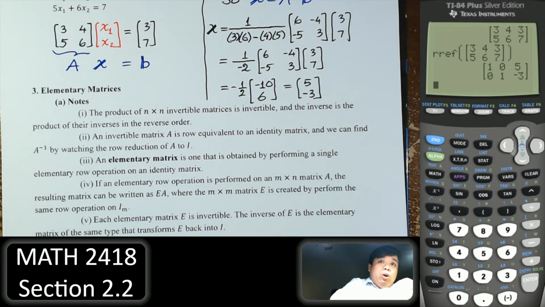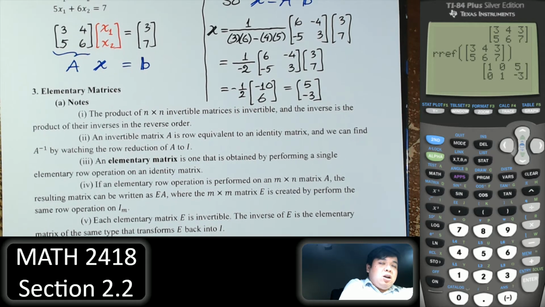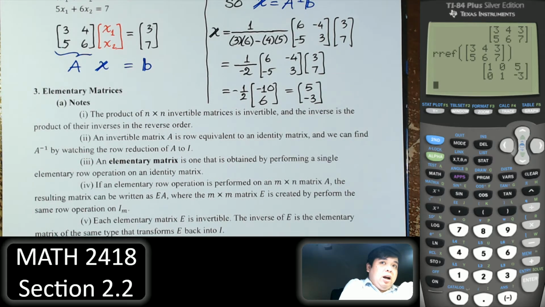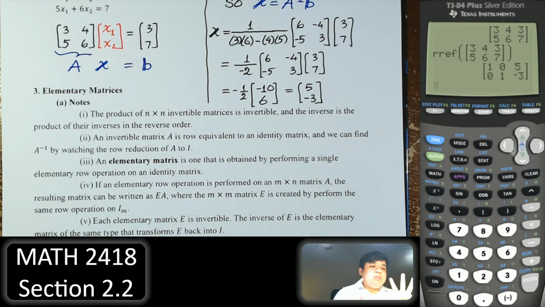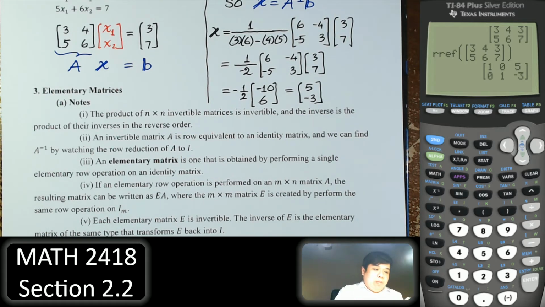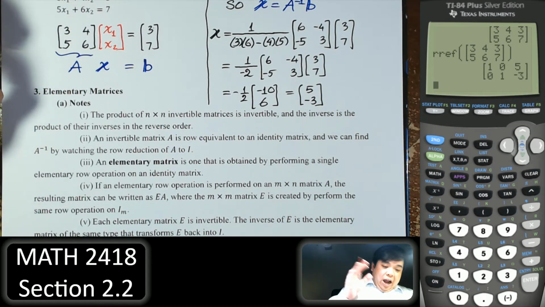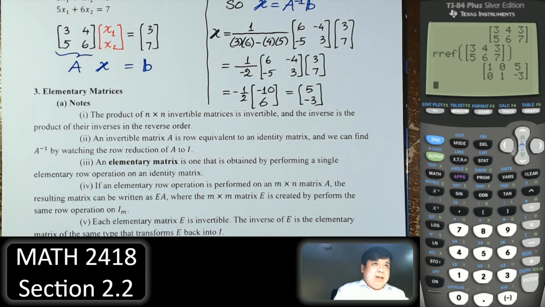Right, before we go to that, we study elementary matrices. So elementary matrices are associated to elementary row operations. Remember, there are 3 row operations: swapping the rows, multiplying the whole row by one number, and multiplying the whole row by a number, adding and replacing to another row. So 3 row operations. I'm going to write that in a minute.